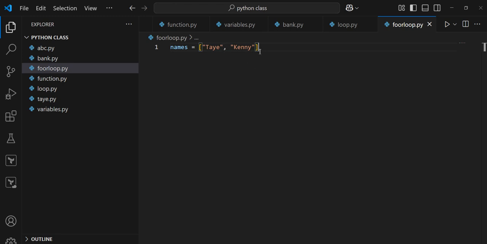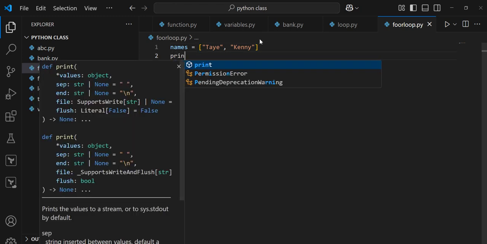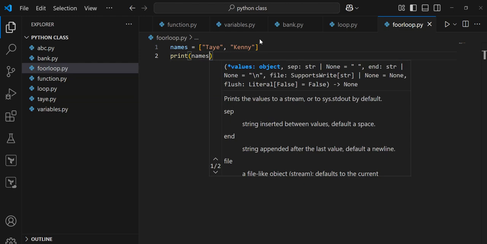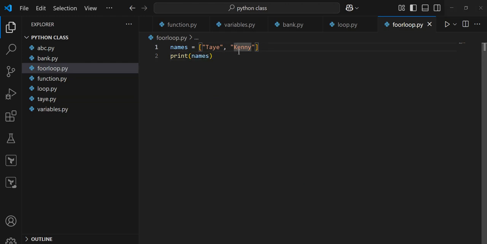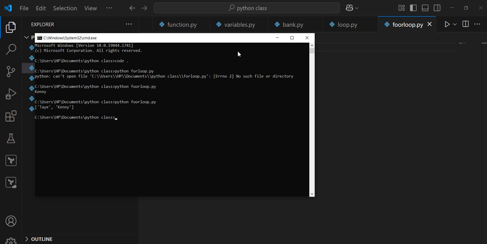You separate the items with a comma. So if I say print names, it prints the two of them. Do we understand? Yes. Alright. So a list allows you to store multiple items inside the same container in Python.